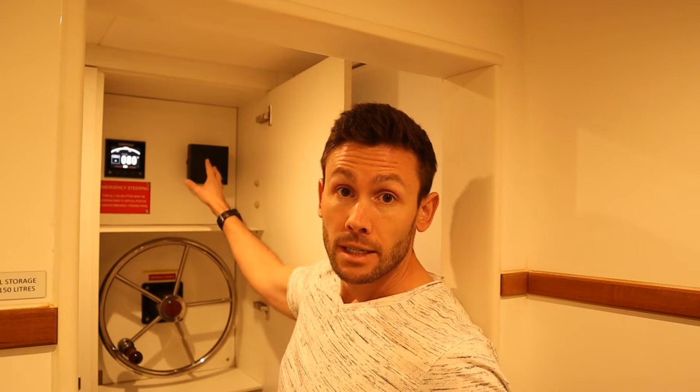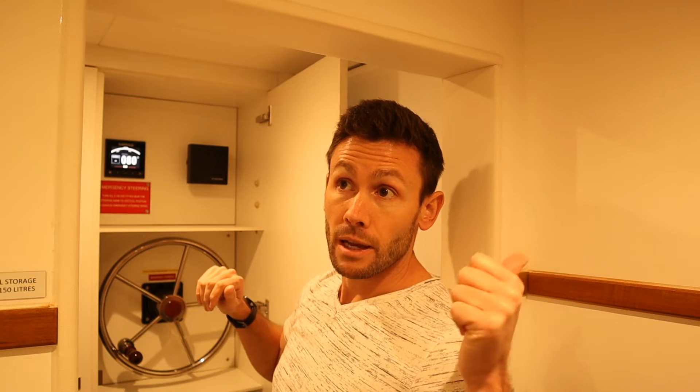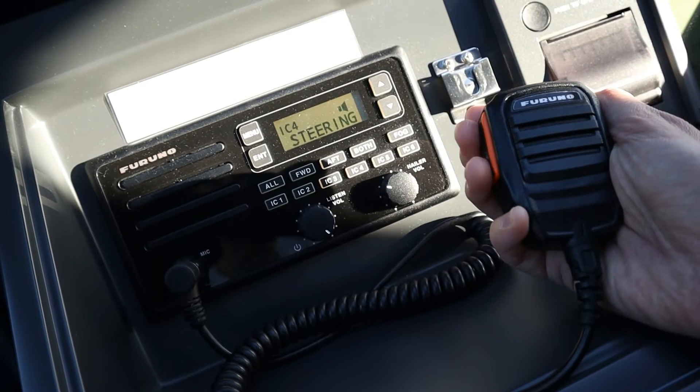This is basically an open channel, so as long as up on the bridge they're not pressing to communicate with us, it's just an open flow and they can hear everything down here. If they want to speak with us they simply press the press-to-talk button and we can hear them through the speaker. I've always thought this is a bit uncomfortable — if someone on the bridge decided to open this communication channel they could do that and I would never get an alert and they could hear everything. An interesting point to consider if you're having a conversation you don't want anyone else to hear.